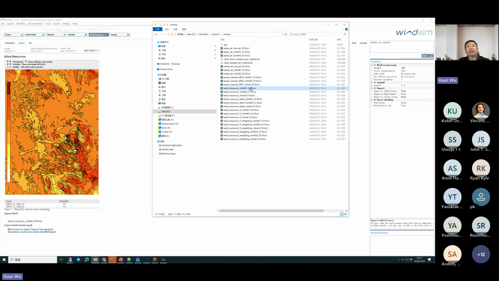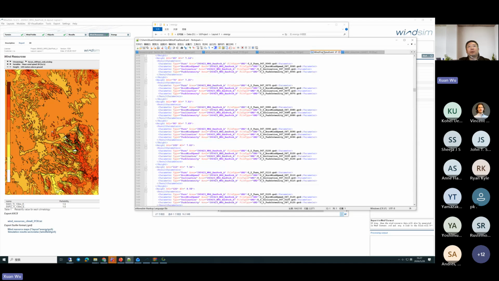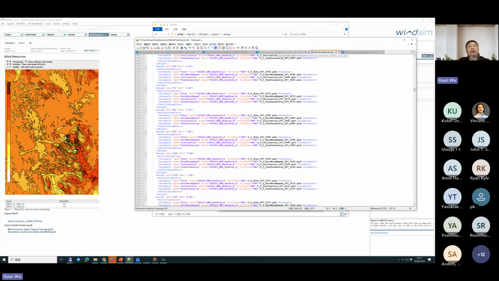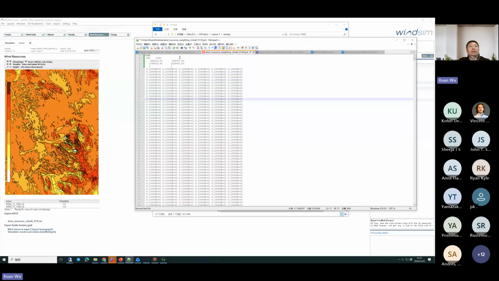And if you open this kind of file, for example, the wind resource SCL file, you can see this is also an ASCII format file, and you will be able to see that this file is quite similar to this grid file, just lacking the header of the file.